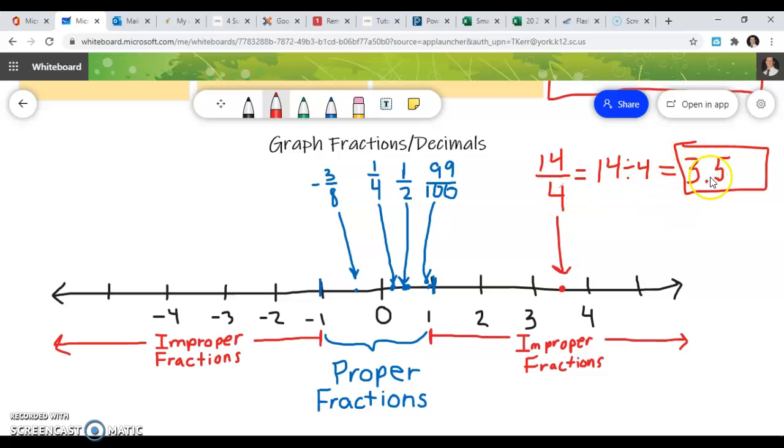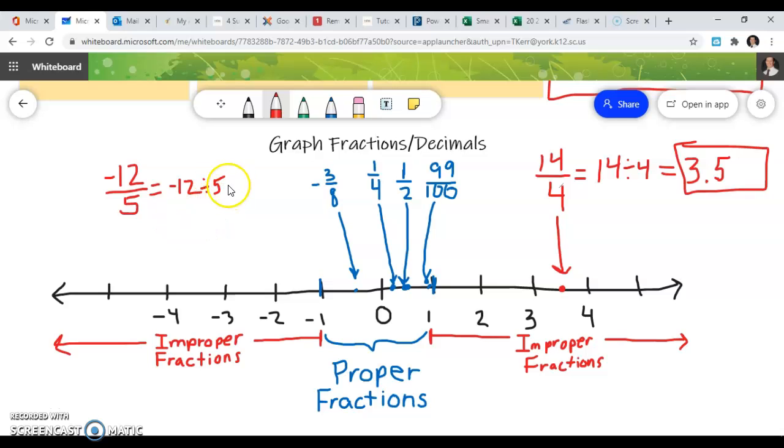So every fraction has a decimal. Perfect. And then I could do one on the negative side just for another example. If I do negative 12/5, again, I'm not going to just jump right in and say, well, let's go to -12 or let's go to +5. I need to do this division to see what I get. And so I'm going to do -12 divided by 5 in my calculator.